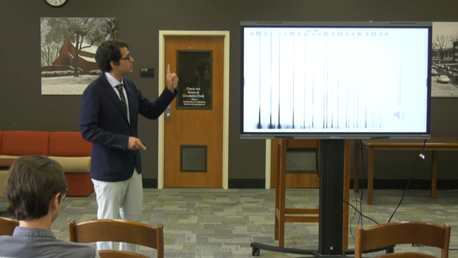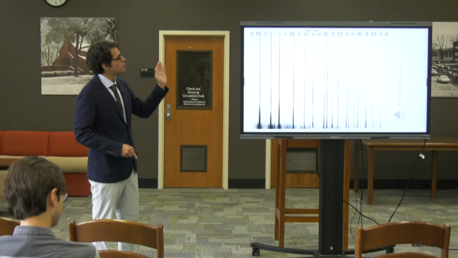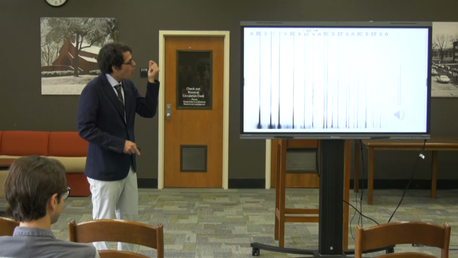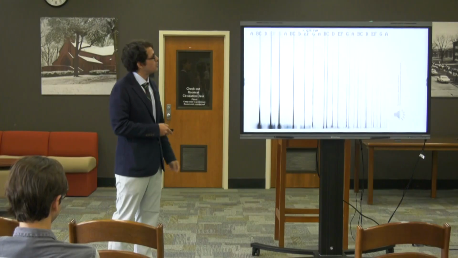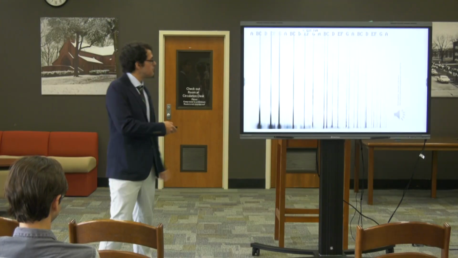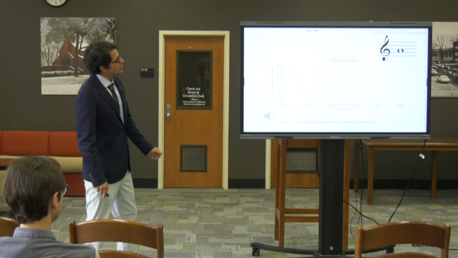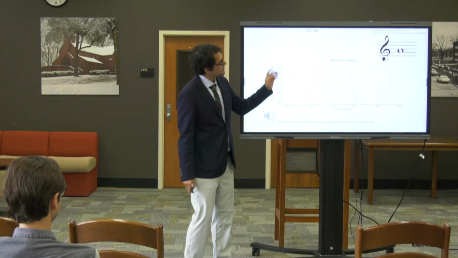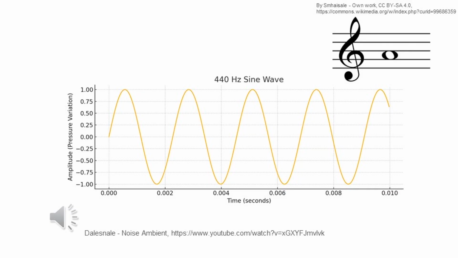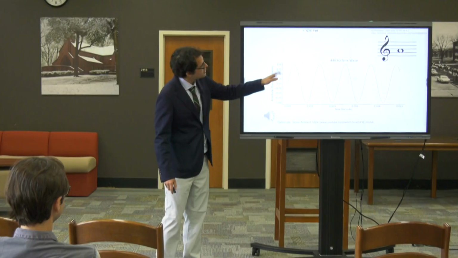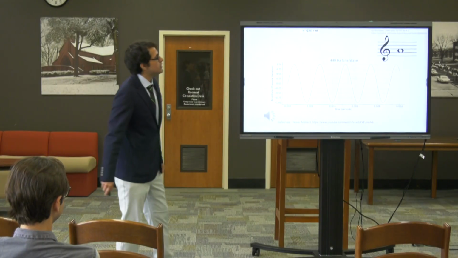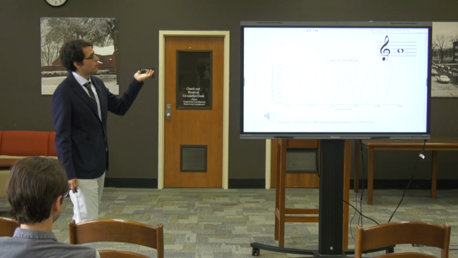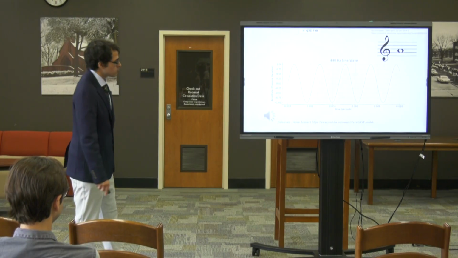You just want one note, and that note should be the one that has just one frequency at which the air is oscillating, the one that has no overtones. So just one particular note. If you do that, and perhaps you can use a little bit of math, then you will get that, for example, in this particular case, if we have an A note, that will correspond to the air oscillating at 440 hertz. So in 1 second, you will have 440 oscillations.